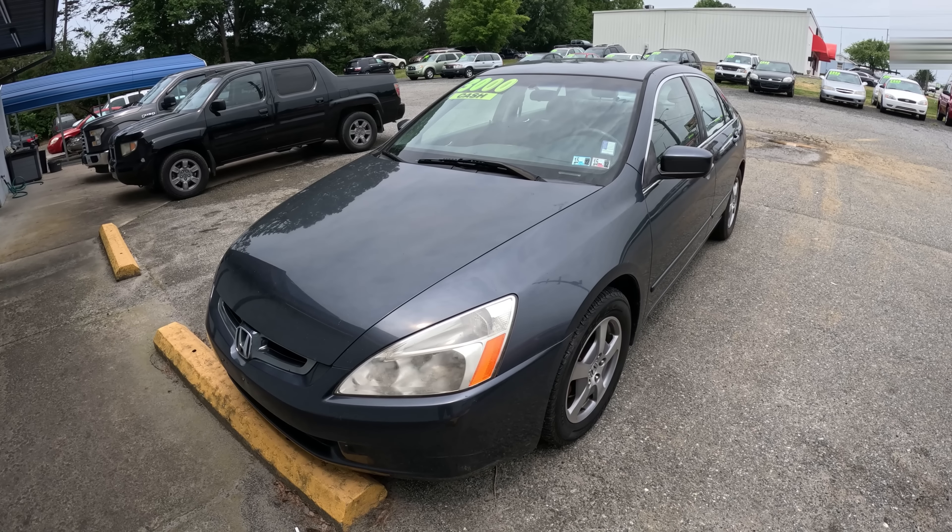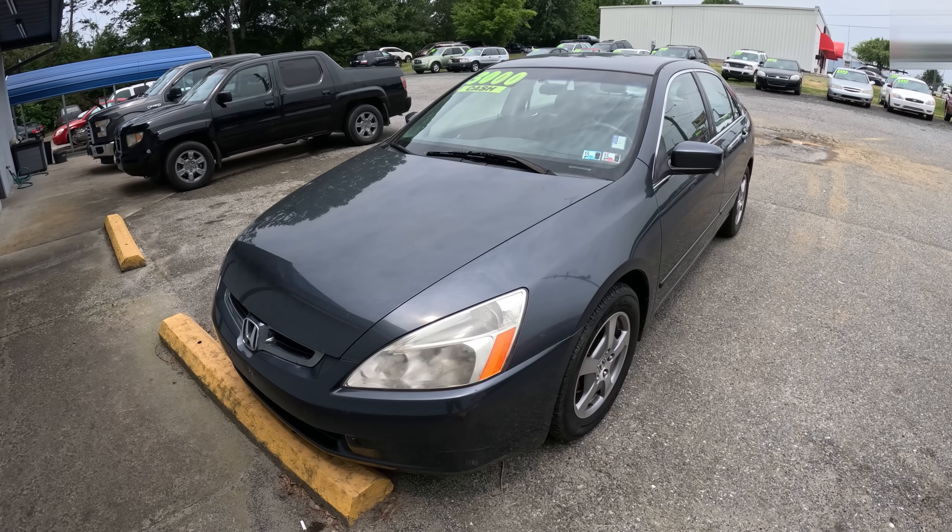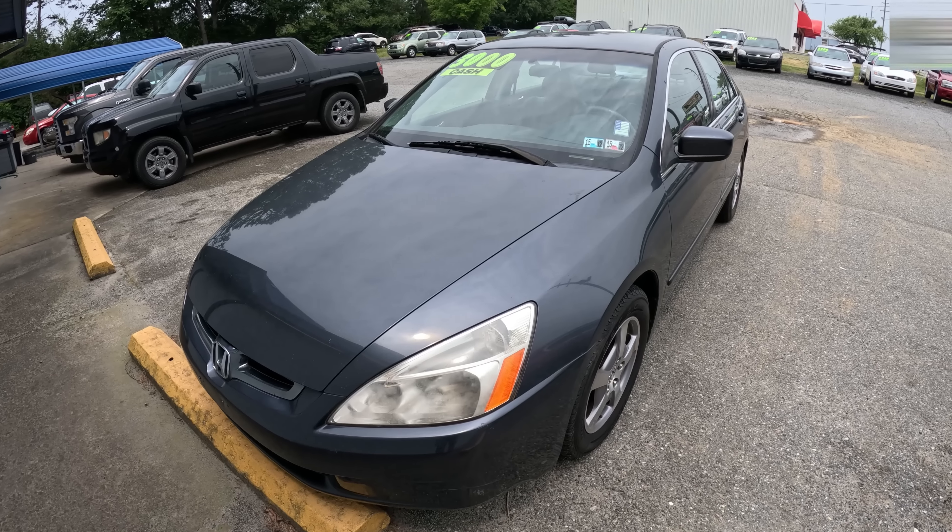This is actually a good example of one we're going to lose quite a bit of money on. We're trying to sell it for $3,600 — I hate losing money on cars, but sometimes we have to do that. And I've already said this before but I'll say it again: just wait. Because all these cars I'm showing you — I don't want you to buy them from me right now. I know that in a month or two, similar vehicles are going to be available for even cheaper, because we're already seeing at auction that we can buy stuff a little cheaper than a month ago.